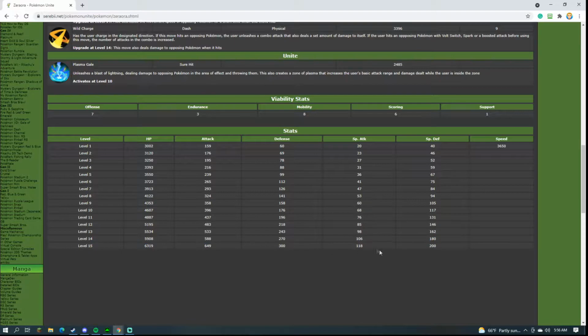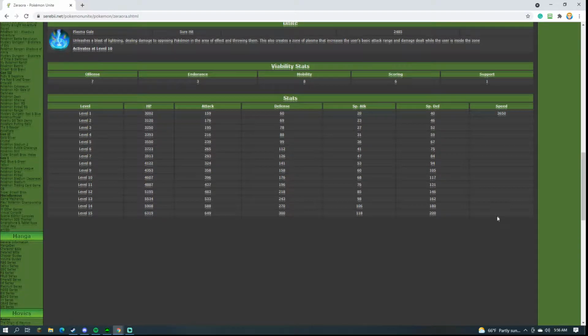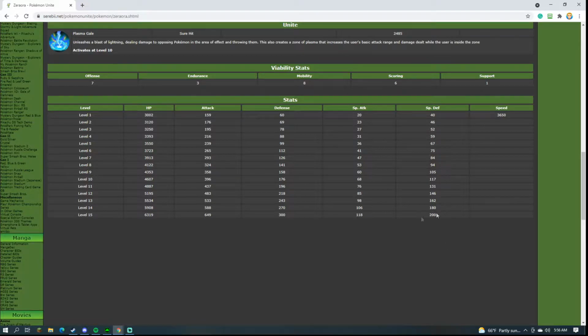Defense 300, not bad. It's not as squishy as some others are, but it's definitely not what I would call tanky. Special attack 118, we don't care about that number too much. Special defense 200, again, we don't care about that too much. Speed slightly slower than the average, or about on average. I see a lot of 3.7s, I see a lot of 3.6s. He's right in the middle of those two, so about average, I'd say, on the speed zone. So not bad defense. I've definitely seen worse. Special defense, again, not bad, but I've definitely seen a lot better.